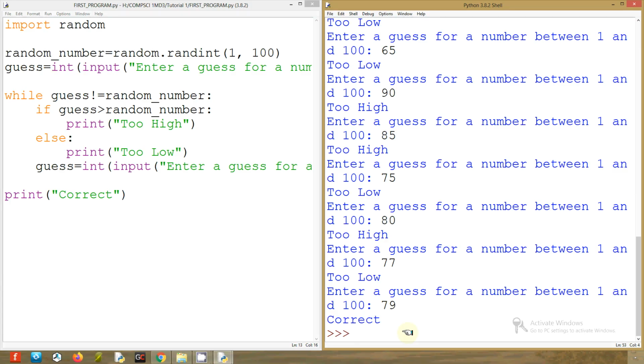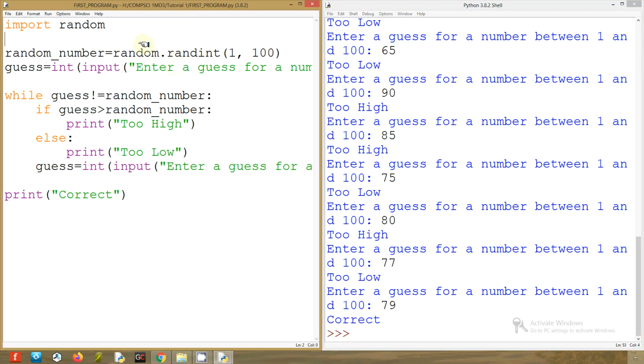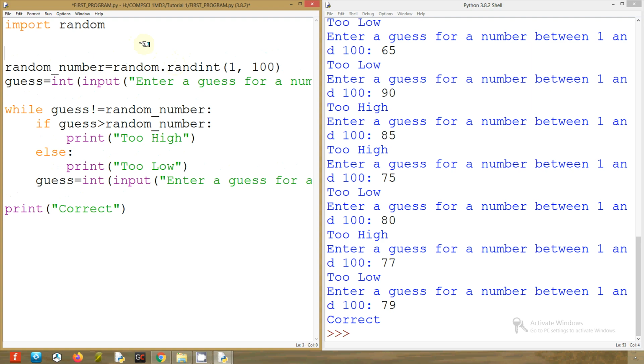As I talked about before, there are some built-in functions that we can use in Python, like input, or some functions from imported libraries like random randint, but we can actually make our own function in Python, and it's fairly simple to do. Now, in the style that I'm showing you right now, it's not the best syntax in terms of making a function, but I just want to show you the method to make the function. You shouldn't always make a function in this way, and we'll see why later on when we learn about more coding techniques. But the goal of this lesson is just to show you the syntax to make a function.